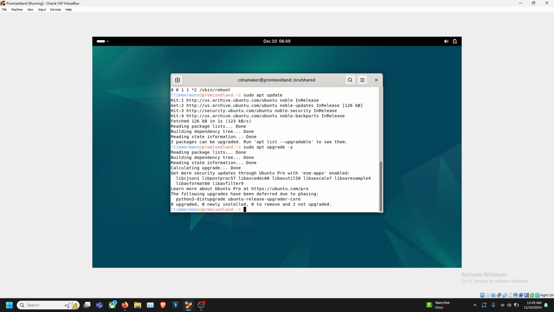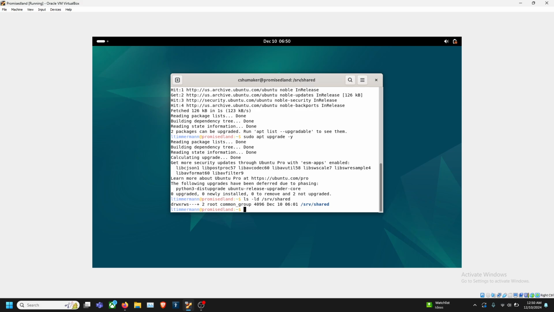And then, just in case it wasn't obvious earlier, to go back to the file permissions, if we go to the shared directory, you see that the common group, as well as the root, kind of like the administrator, has access to that.